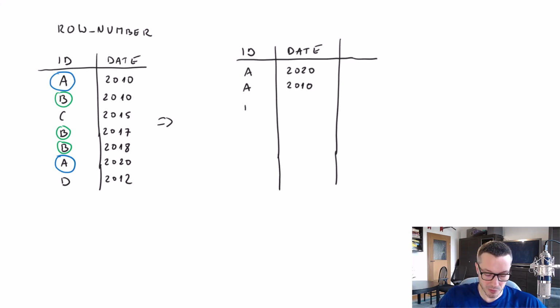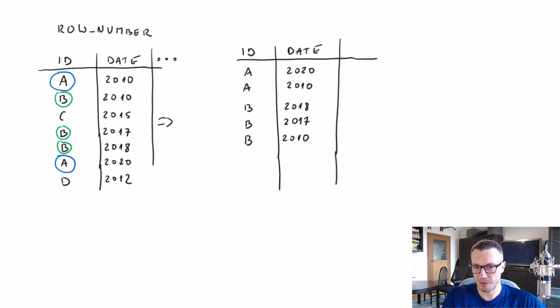Then we'll proceed with group B, and here we would have 2018, that's the newest version, then 2017 and 2010. Obviously in real life we would have more columns; I'm just using two for simplicity. Then we would have a group for row C that has only a single row from 2015, and the same for row D from 2012.